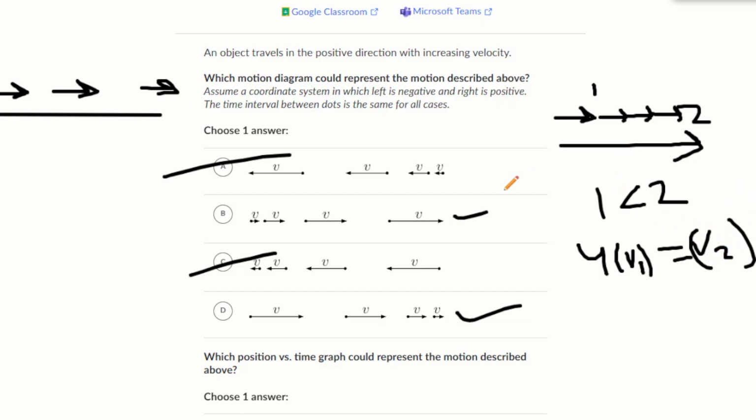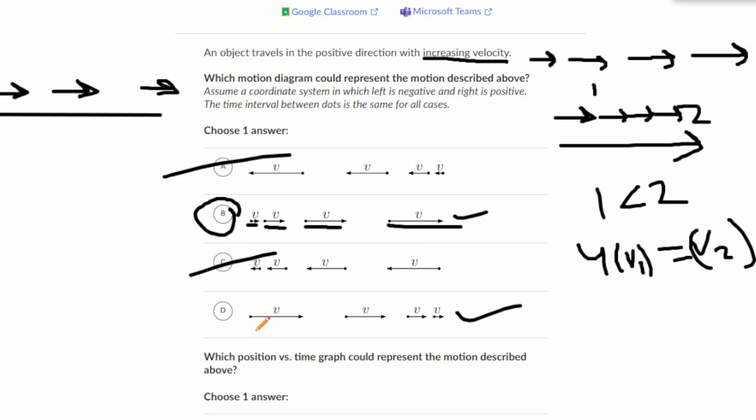That being said, we need to look and find which one has a diagram with an increasing velocity. So an increasing velocity would look like velocity vectors going from small, getting a little bigger, getting a little bigger, and getting a little bigger. If we look at choice B, it does exactly that. It goes from small, gets a little longer, and gets even longer. And choice D does a complete opposite of choice B. It starts off long, gets shorter. So we can cross out D, knowing that our correct choice is B for this part.